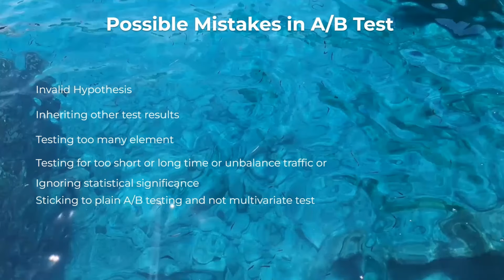That would be a mistake, or we might be testing for too short a time or too long a time, which is not actually advisable. And ignoring statistical significance, as in the volume of the traffic that it has received has to be significant enough to say that the evaluation is validated. Sticking to plain A/B testing and not multivariate testing could be painful, because your combination of different elements could really change the scenario of the user experience.